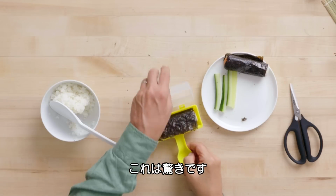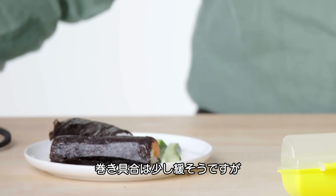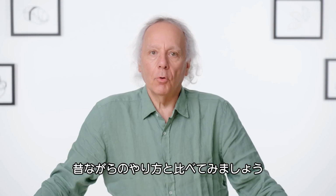So I didn't know what to expect. It seems a little magical that it would just wrap itself into a cylinder by just shaking it. Is it the tightest sushi roll? Maybe not, but it definitely worked itself into a sushi roll. So let's compare that to the centuries-old way of rolling sushi.